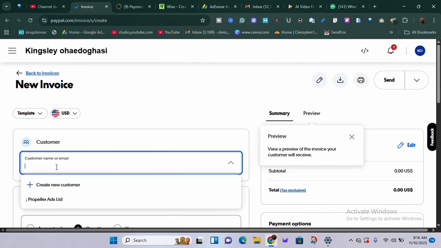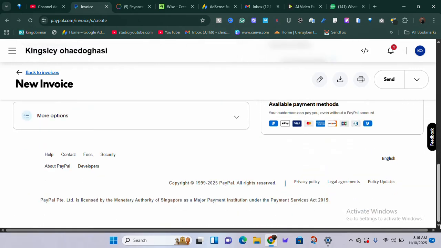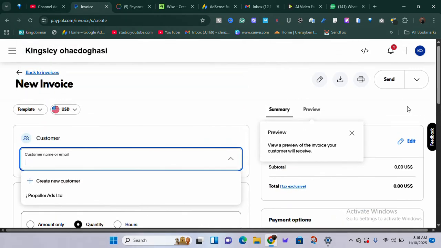Now what does this invoice do for you? It helps you collect payment easily, and with this invoicing feature, you're not going to be having issues with your account, since you're requesting a payment. It's for a business purpose, a very important purpose. It's not just somebody sending you some random money. So it's actually a very good feature if you're looking to keep your PayPal or any of your accounts safe and secure without any issues.